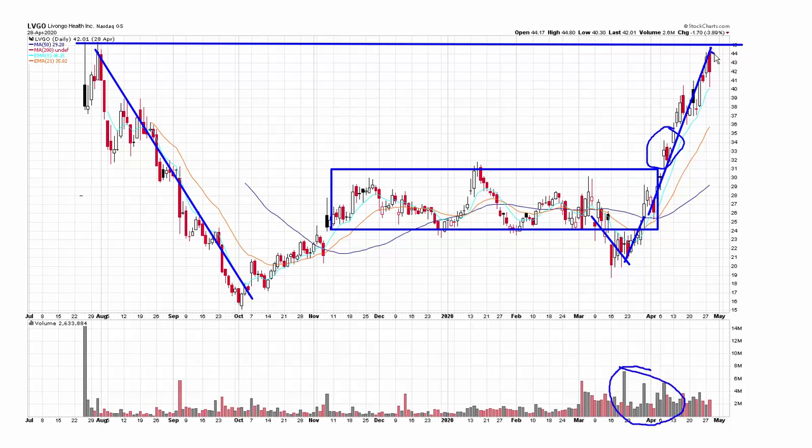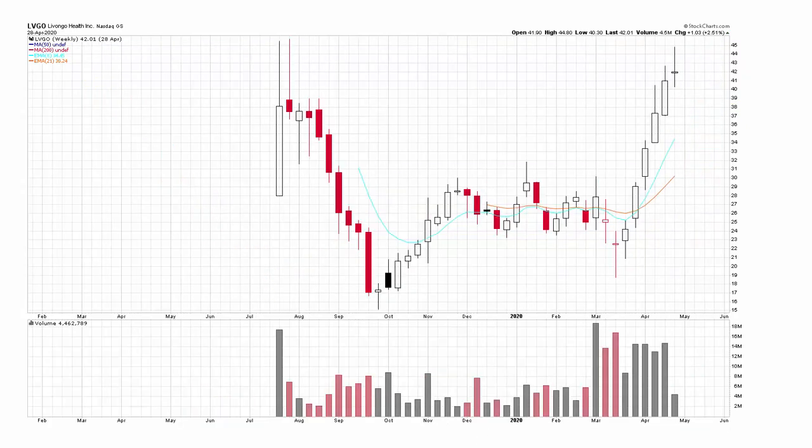So this is the type of stock where I'm thinking, hey, if it could pull back, maybe get caught by the 21 EMA, it could be a dip buy, and I could play it for a move from the moving average back up to the high. That's kind of what I'd be looking for. Otherwise, I'd hope it can consolidate up here in a range for a week or two to give me some frame of reference to identify a reasonable stop to play a breakout to a new high. Let's look at the weekly now.